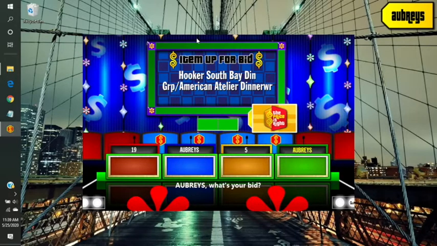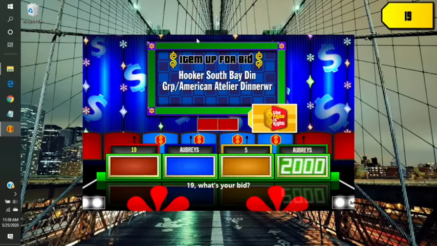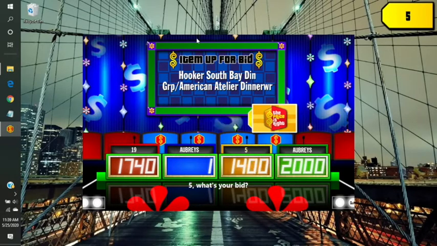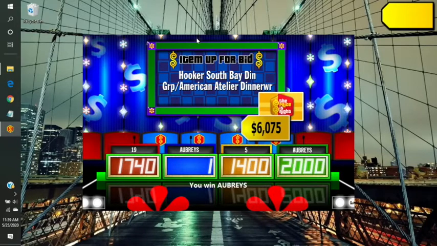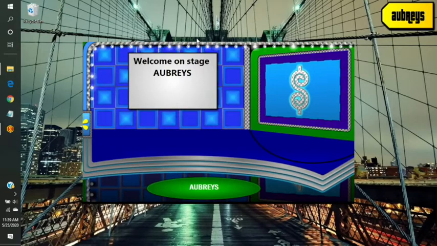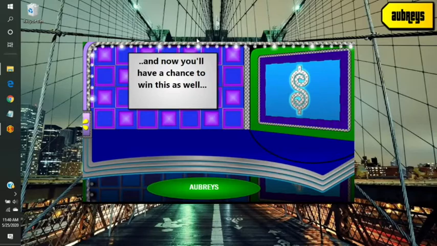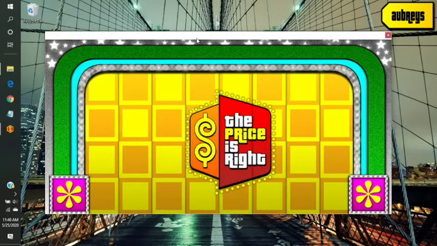Let's go with $2,000. All right, number 19 gets to wager. 1740. I don't know why I did that. I'm gonna pick a $1 bid because I kind of feel like we're all gonna go over. Let's go 1,400. The actual retail price is $6,075. That's a very expensive prize to have on Contestants Row. Wow. It's the most amount of money I've ever seen on just a Contestants Row prize. I'm hoping that I can get a $1 million challenge because I pulled that off.